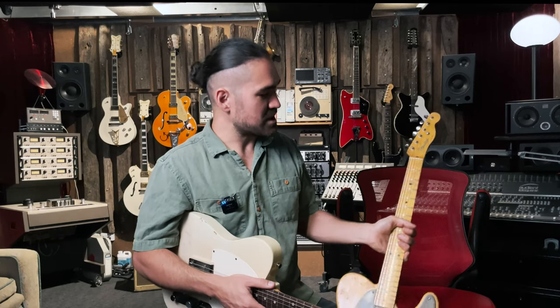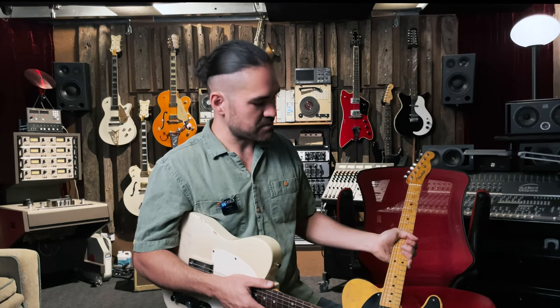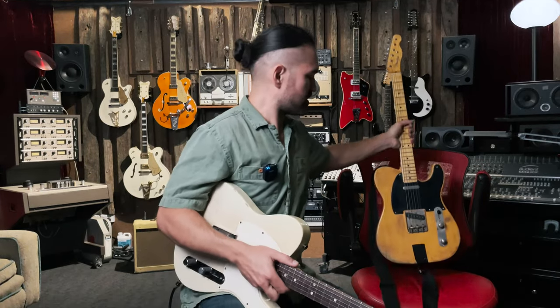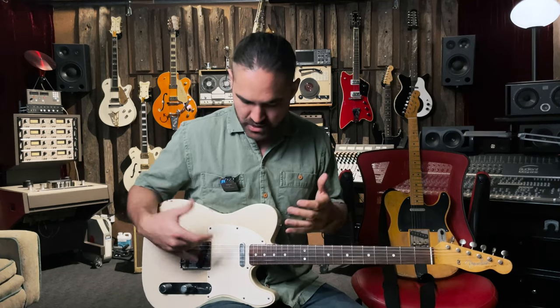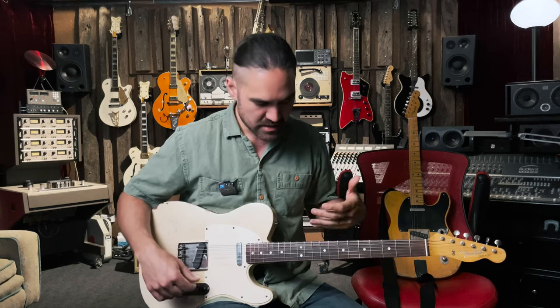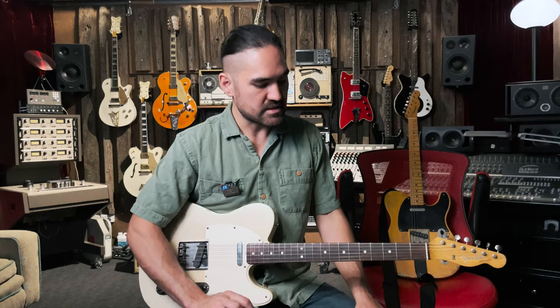So she let me purchase this beautiful thing, and it's been my number one for quite a few years now, mostly for country music. But I thought I'd give you guys a bit of an A-B comparison between the two. So I'm just gonna play heaps of clean on all the selections on this. Similar kind of riff and styling, and I'm going to hit the Klon as well. So you'll hear Vox AC30 sounds with a Klon.